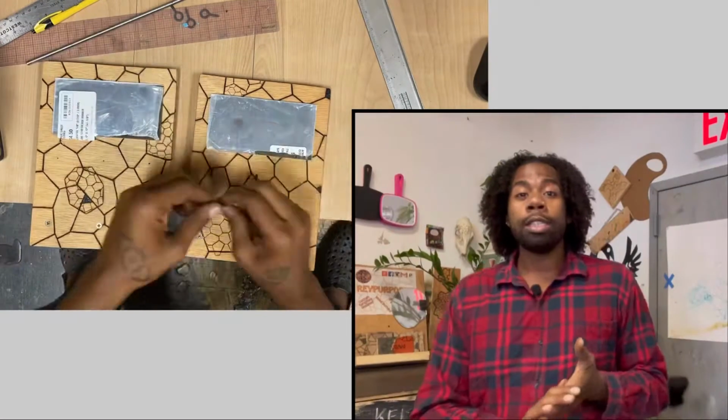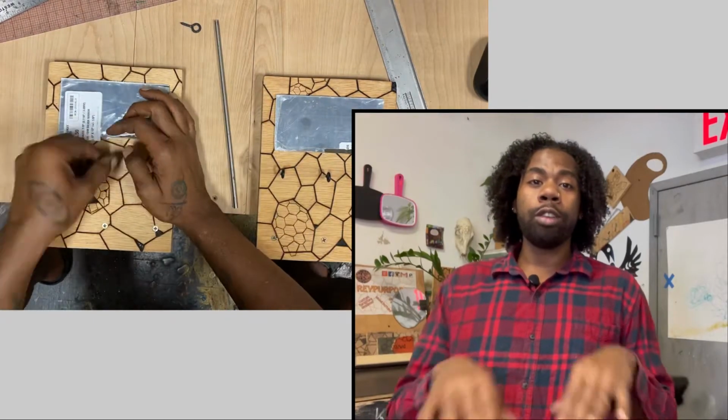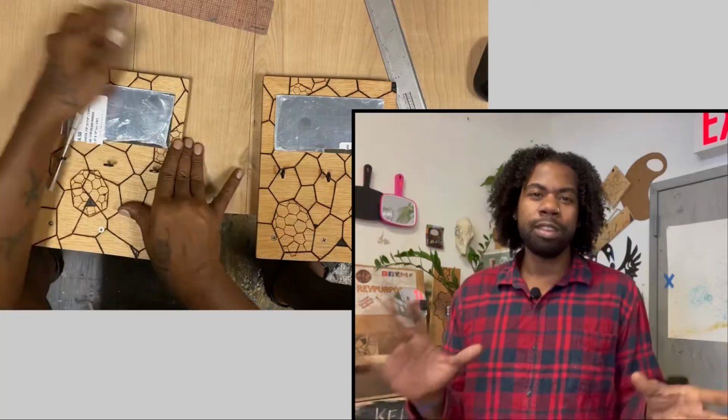I wanted these pieces to be sisters, not twins, so I oriented the eye hooks on the pieces differently. On one, the eye hooks are oriented horizontally, and on the other one, they're oriented vertically, just for a little bit of differentiation.